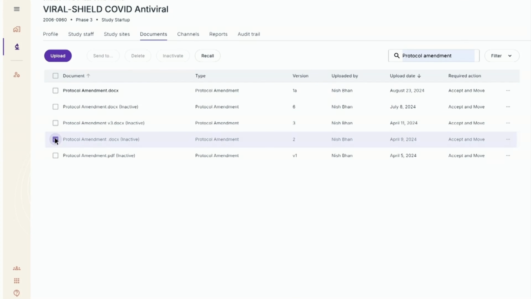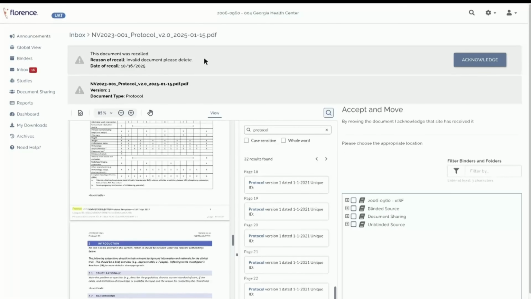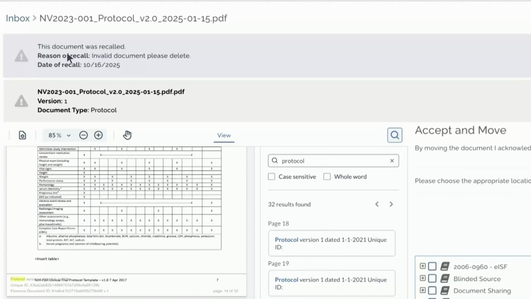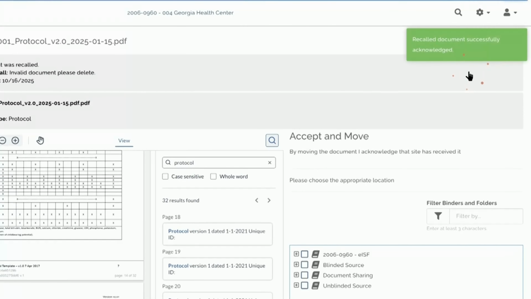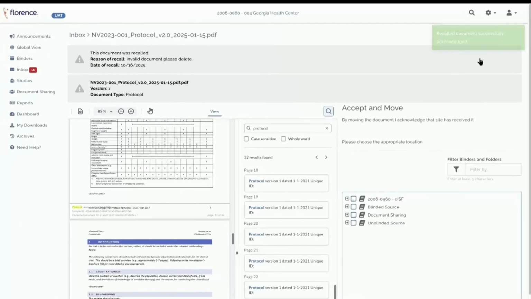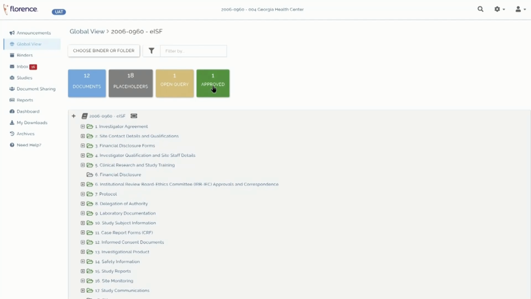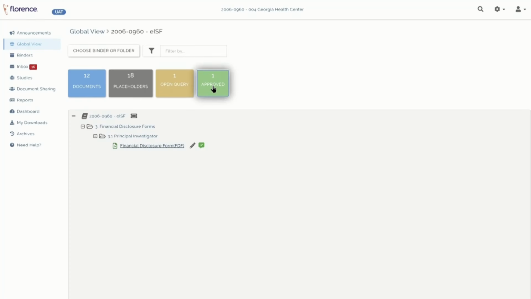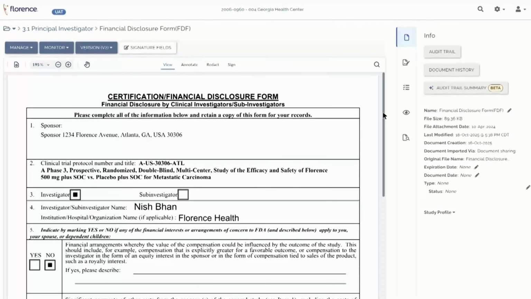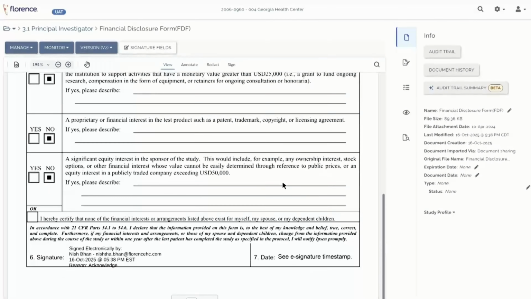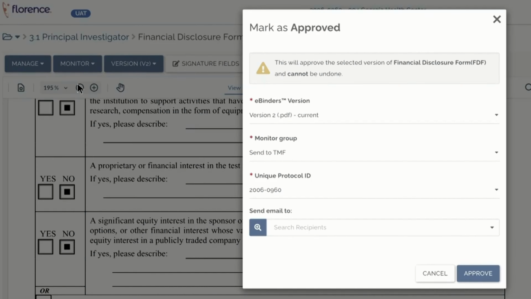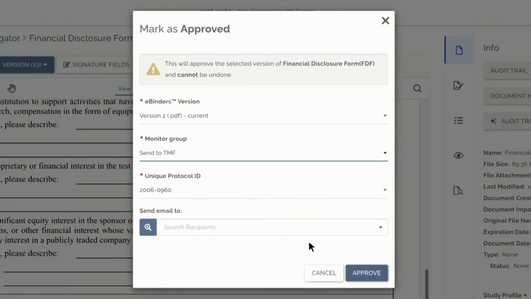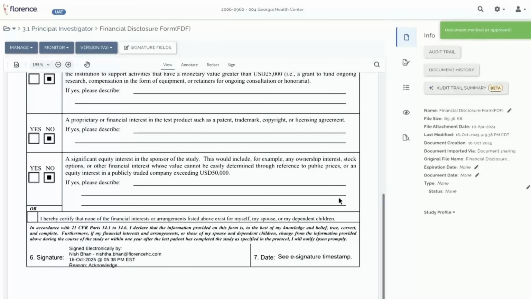And as the trial evolves, any updates, any related communication, or recalls go through one interface, a reimagined site inbox. A site inbox that is connected directly to the site's EISF. And as sites complete their work within their EISF, sponsor-ready documents don't have to stop there. Documents that meet your quality standards can be pushed straight to the eTMF through this one shared platform. This is document exchange, the way that it was always meant to be.